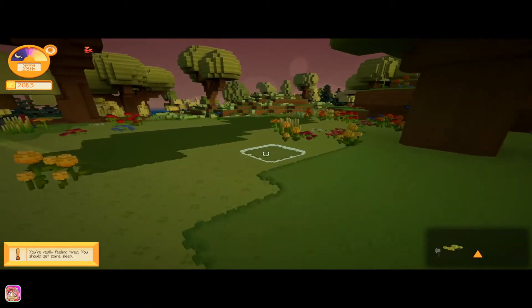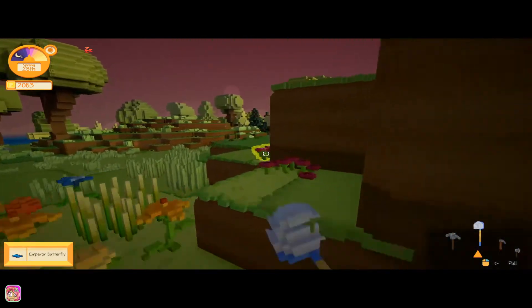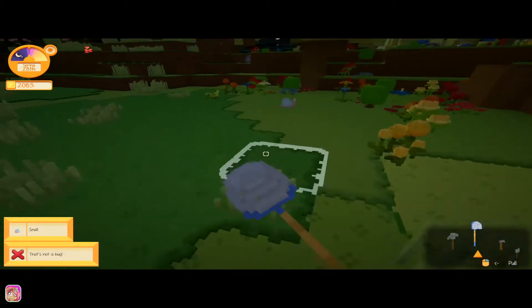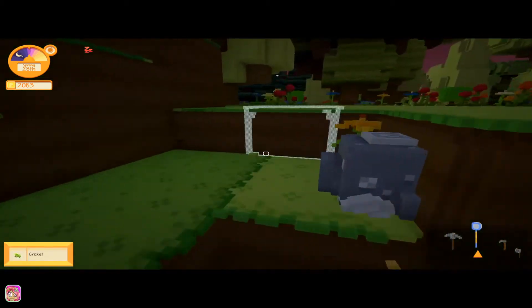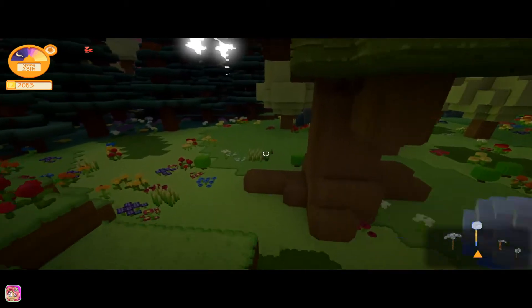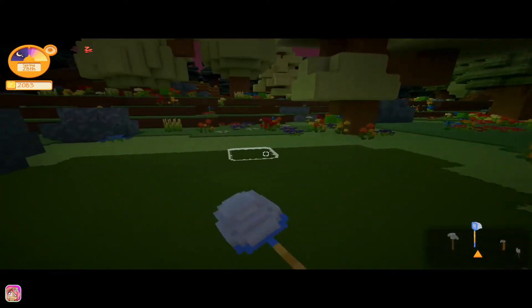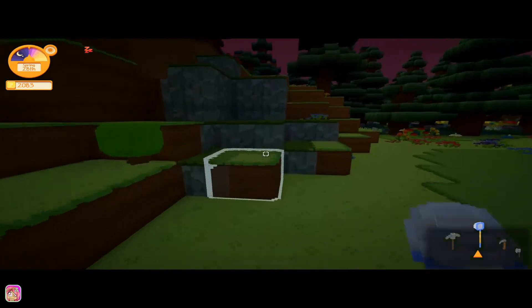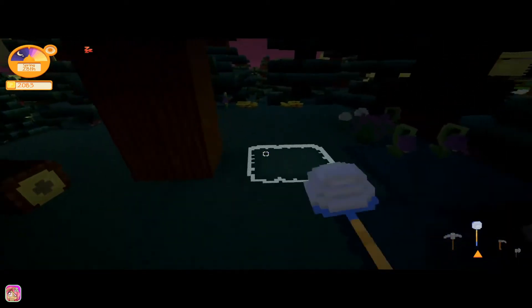Oh, I'm really feeling tired — oh no. Let's get this bug! I think it's back this way. Oh, a snail! This isn't raining and we're still finding a lot of snails — I thought it was the rain that made them all show up but maybe it's something else. Wait, what is that? Oh, it's just a flower — I thought there was something on the ground there. I haven't found the axe but I haven't necessarily been looking for it either, so we could have passed it a zillion times already.